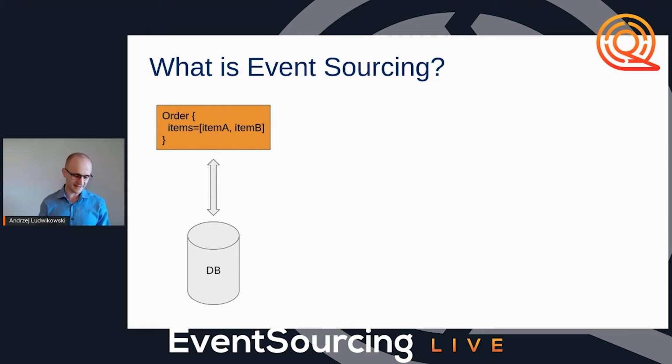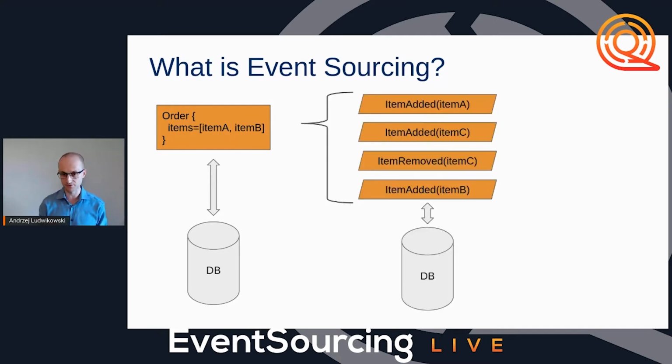In classic systems, we are saving our aggregates, entities, as the most current state to our database. In event sourcing, state in the database does not exist anymore. I mean, you can save a snapshot of a state, usually for performance reasons, but this is totally optional. What you are saving and what is your source of truth are, of course, events. And when you replay events one by one, you will get exactly the same state as on the left side of the slide. But with events, you will also get more business information.